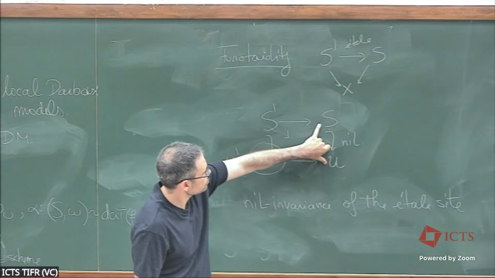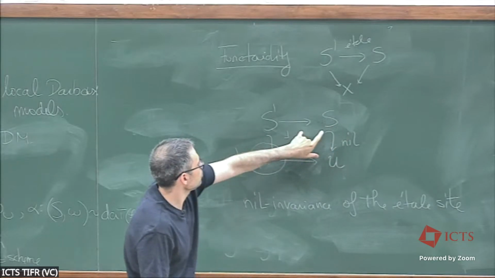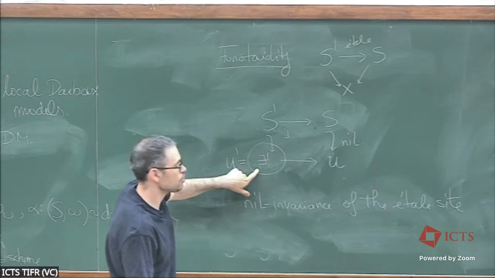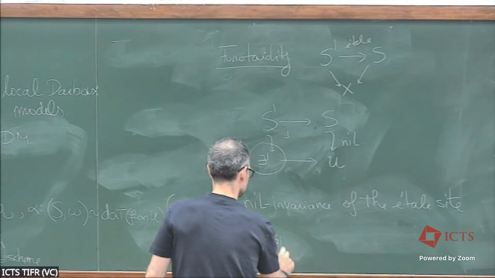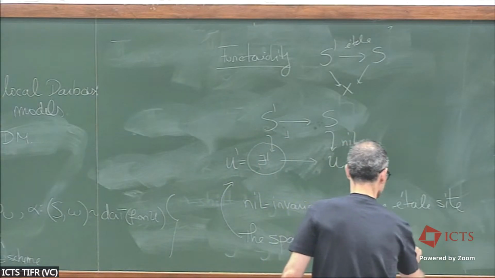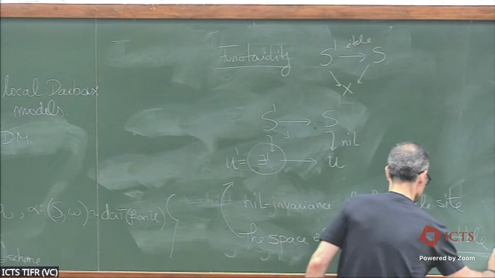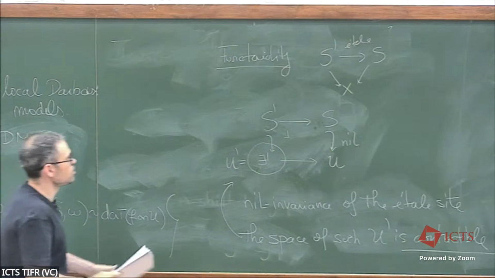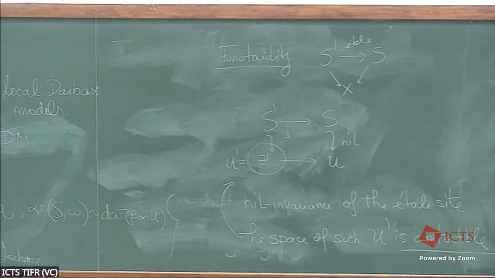Since these things have the same reduced scheme, the étale site of S and the étale site of U are the same. So the moment I have an étale map here, there exists a unique étale map here. So the space of choices is contractible. Okay, not just connected, contractible. And this is what is telling you that there is a canonical way to define the pullback functor from local models on S to local models on S prime.